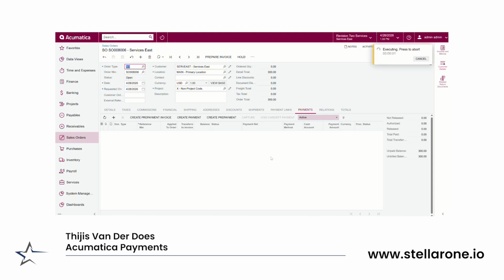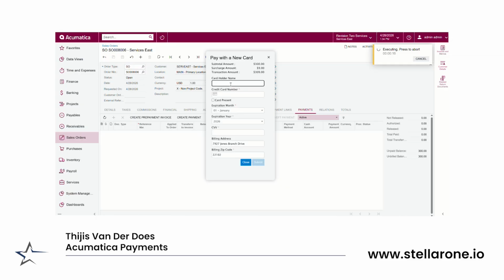This will bring up a pay form. The pay form allows you to key in the name and the credit card info for your customer while you have them on the phone. Here you see that surcharge kicking in.